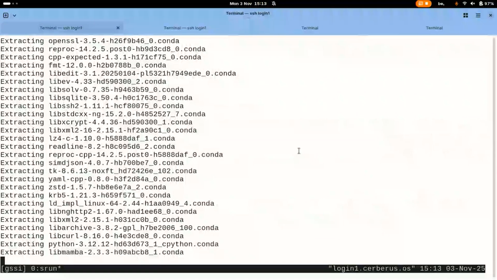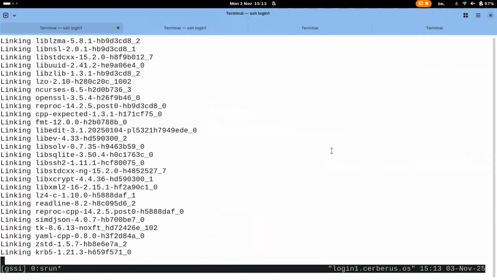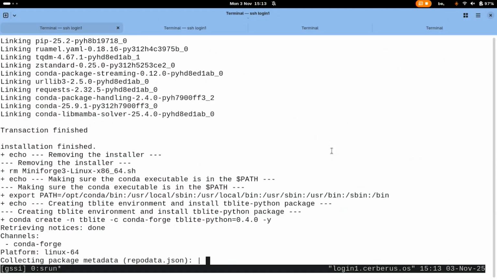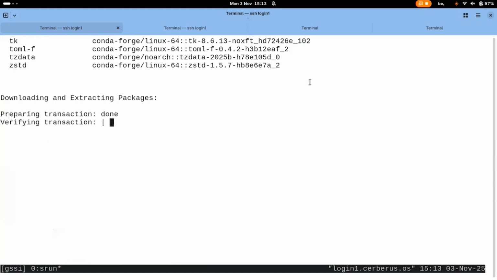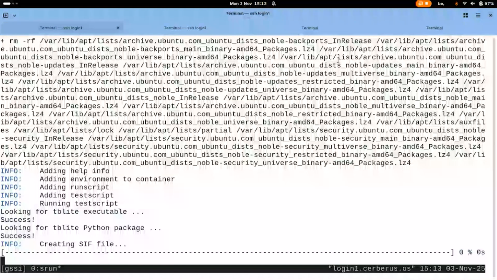It's quite fast. So now it's installing conda packages, removing the installer, setting the path here. So this is all conda stuff. And then finally creating the CIF file. So you can see that before it creates a CIF file, it will run the test to be sure.